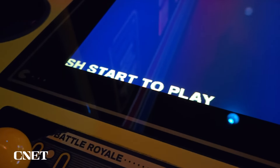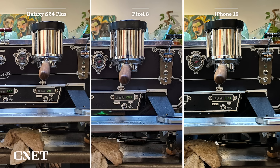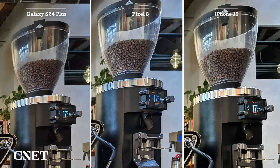When it comes to camera quality, the Galaxy S24 and S24+ can keep pace with the Pixel 8 and iPhone 15, but barely. Take a look at photos taken of an espresso bar at 4-Barrel Coffee in San Francisco — it was dim enough to challenge the cameras on all three phones, while not dark enough to actually activate night mode. All three photos look good. The Pixel 8 and S24+ exposed their photos similarly and looked closest to real life. The iPhone 15 brightened everything up, which results in a nice-looking photo but throws off the color temperature. Looking at the coffee beans and the hopper, the S24+'s photo looked a bit soft, the Pixel 8's image was a bit over-sharpened, and the iPhone 15's was somewhere in the middle.